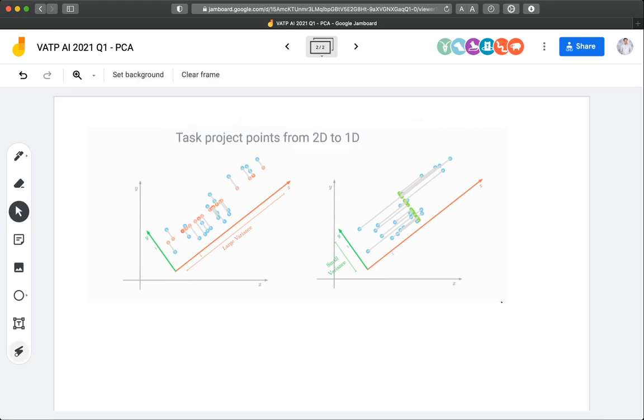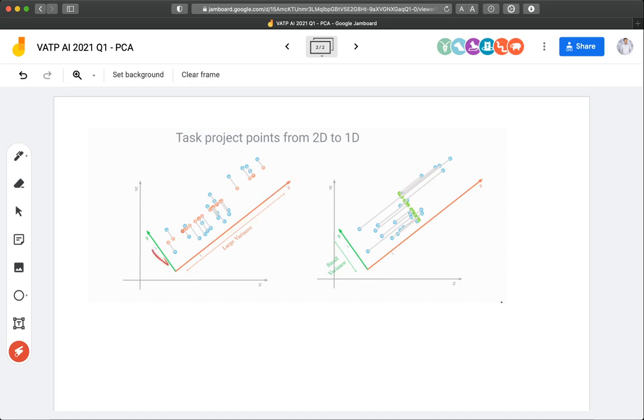The idea is the following: if we project on the orange plane, we will get very nice separation, because the variance on this plane is much larger. If you look at the points, the length of this orange vector is much larger than this green vector.